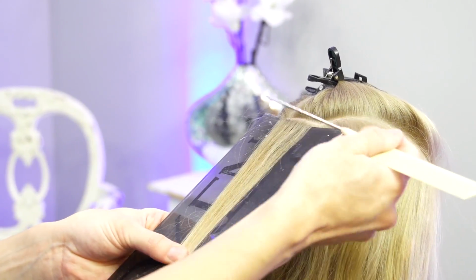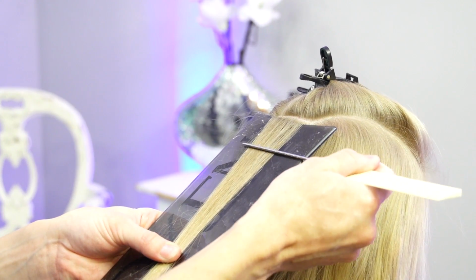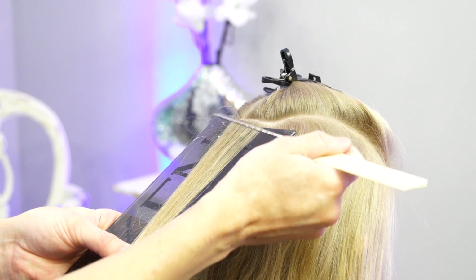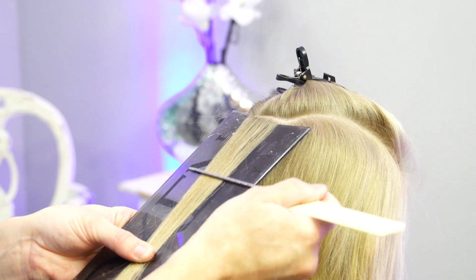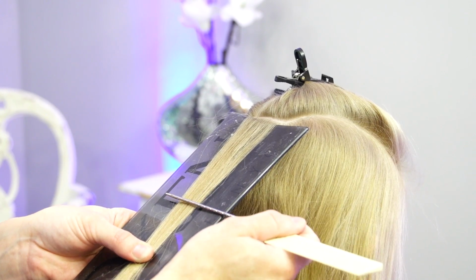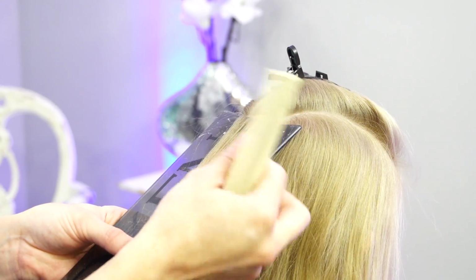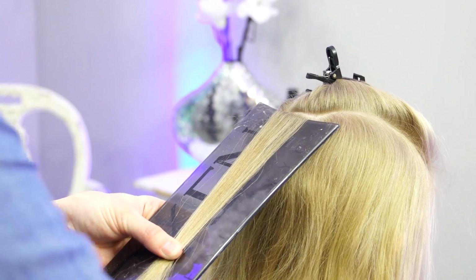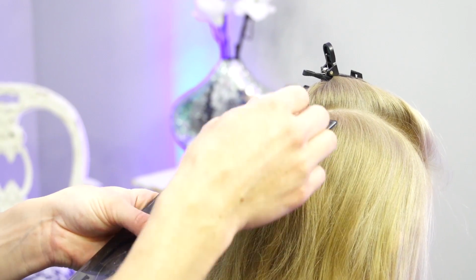You want to stay away from the first inch or inch and a half of hair, because that's zone 1 right here. We're staying away from zone 1. We're starting in zone 2, and then we're going to skip about an inch to an inch and a half, depending on how thick you want the line between your colors. And then we're going to do another section. So let's see, Daisy, do you want pink on top or purple on top?